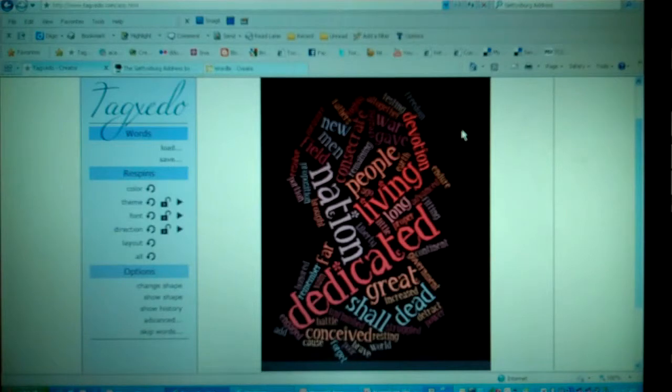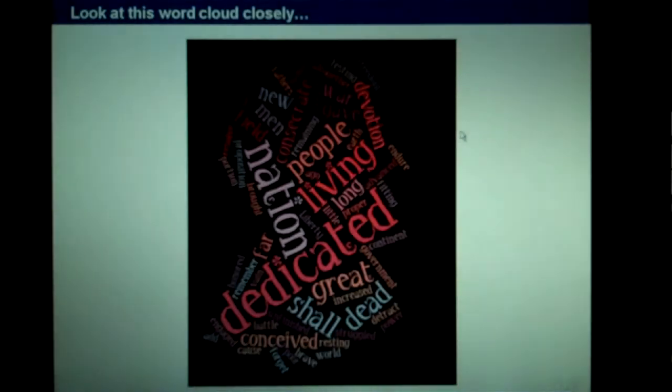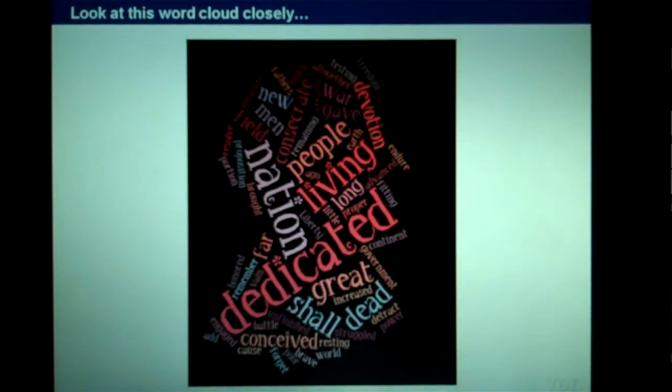But nevertheless, I might want to use this word cloud offline rather than just having it online with my students. So what I've done is I've used some screen capturing software and I've created a PowerPoint that I would use to teach this lesson with my students. I would introduce it by having the students examine the word cloud closely. And after looking at it closely, I'm going to ask them a series of questions using a detective analogy.